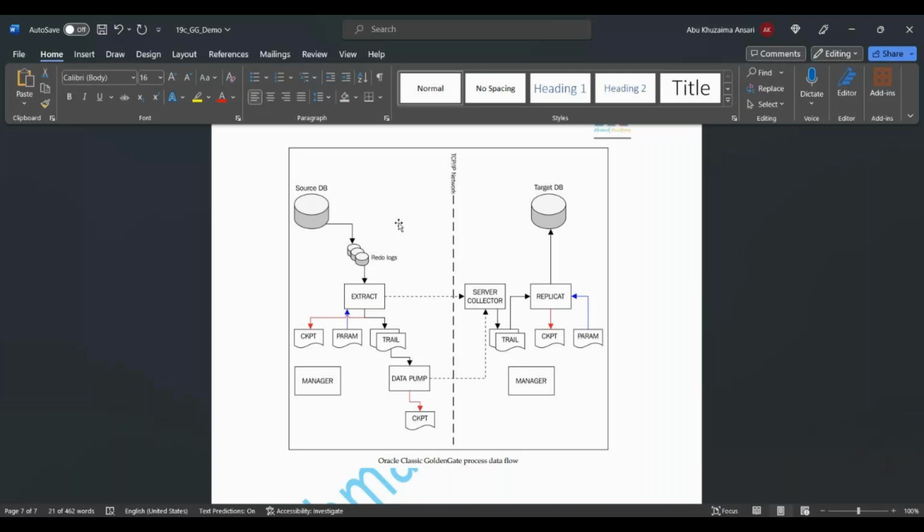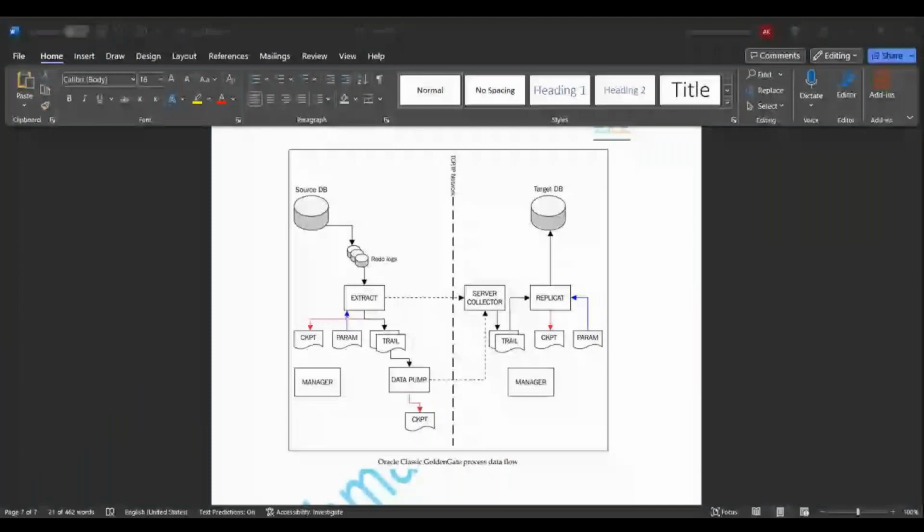If you are not using data pump, then it goes directly from extract to the server collector, and the server collector stores it in the trail file, and then it is replicated. So with data pump and without data pump, the process is different.